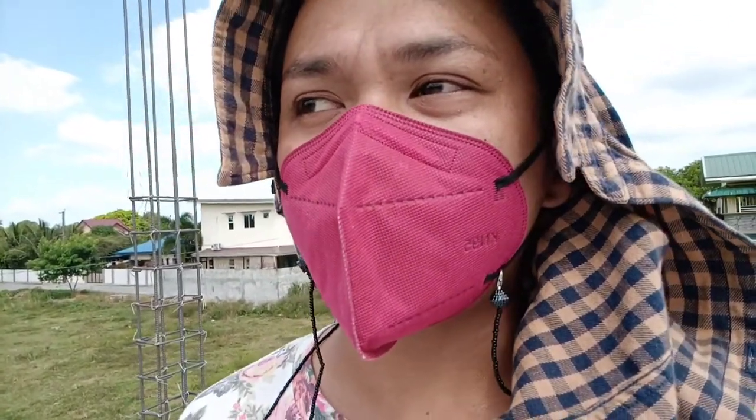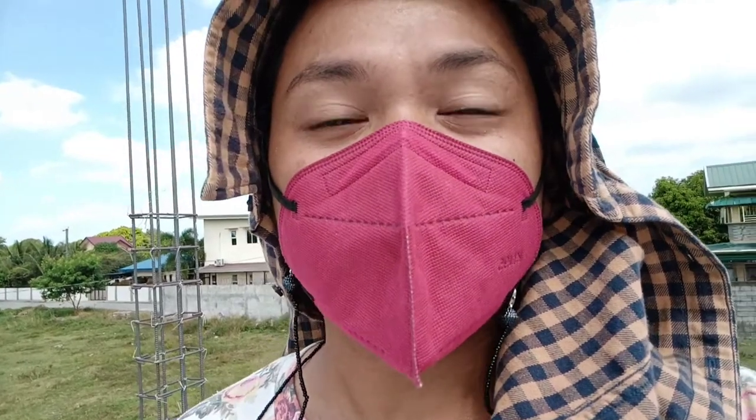So in making the column, it's just the same procedure lang din on how they make columns dun sa baba. Ang pinagkaiba lang dito sa taas, binawasan nila. Di ba yung sa baba was 17 columns? And dito sa taas, naging 14 columns na lang siya. And also, yung size ng column dito sa may second floor, hindi na siya ganun kalaki na parehas dun sa baba. Kasi dito sa taas, konti na lang yung load na bubuhatin niya. Kumbaga, roof na lang yung responsibility niya.